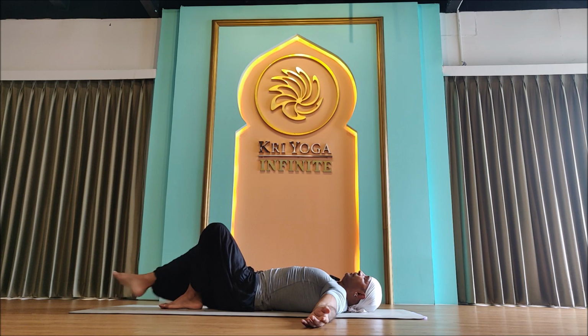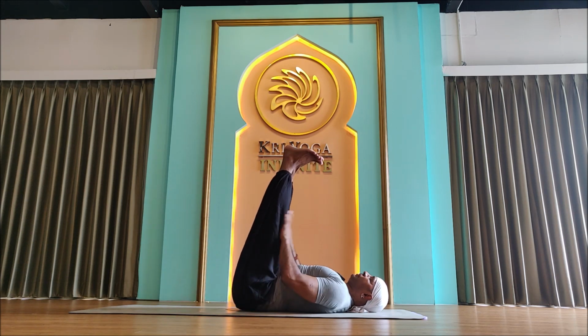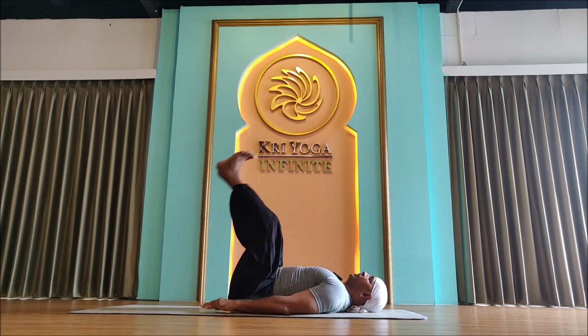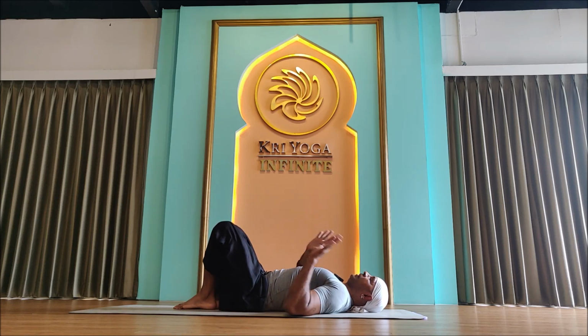Now the next exercise. Bend both your knees, round your back, pushing the navel towards the spine, and simply raise both the legs up and bring them down, bending knees, feet flat on the ground, like this. You inhale, both legs up. Knees must be as straight as possible, and exhale down. So this releases tiredness, tension, tightness in the hamstrings. Inhale, both the legs straight, knees locked, if possible. Exhale. Like this, you do 10 times.